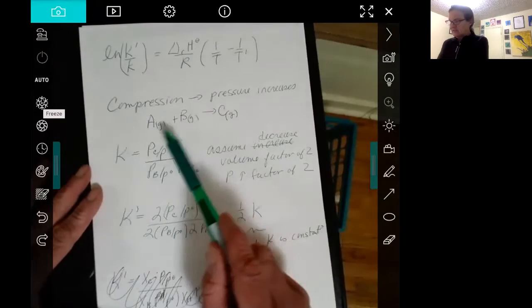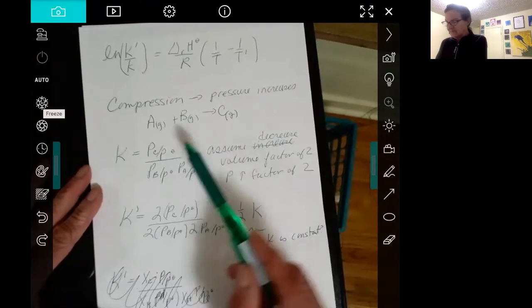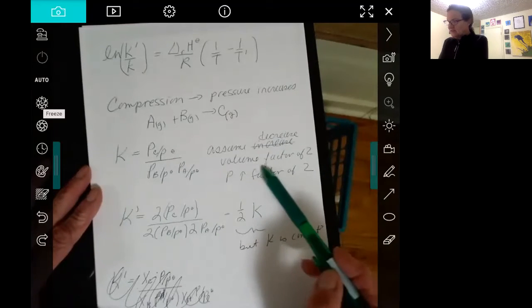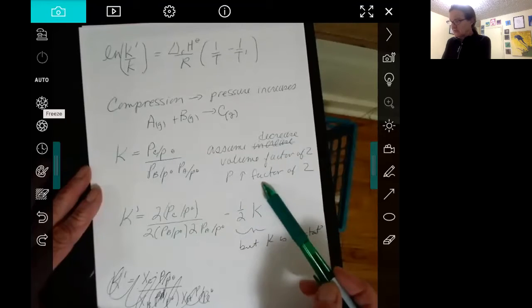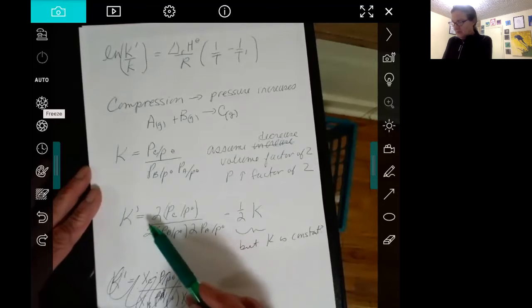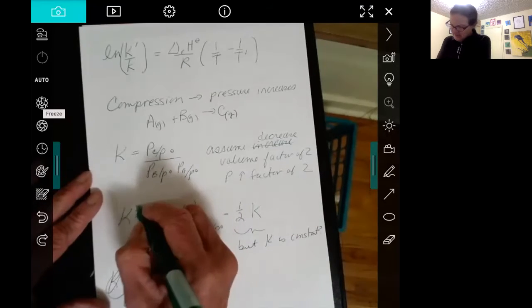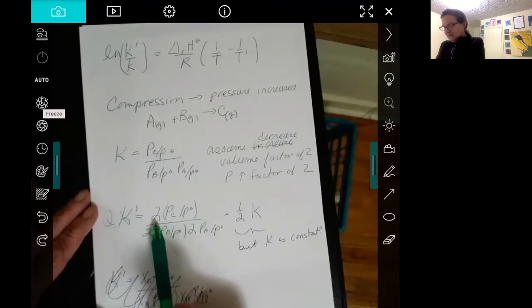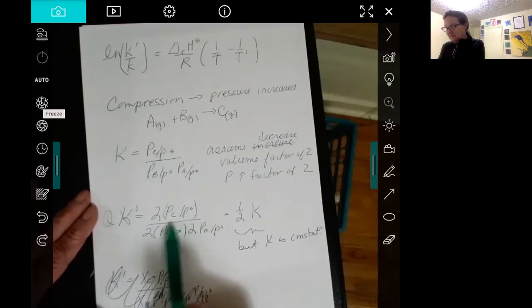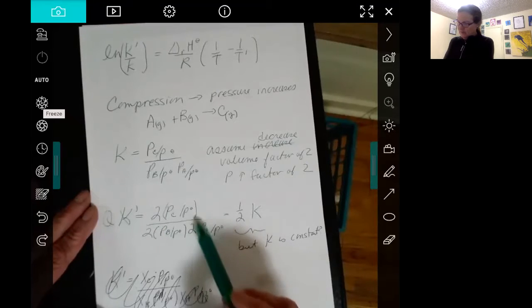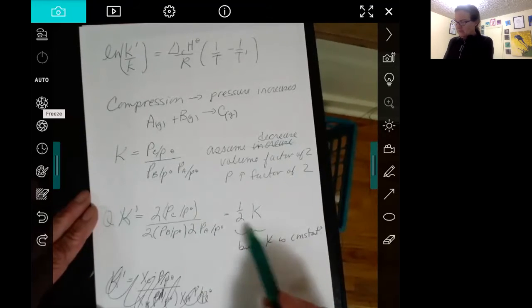but for a very easy reaction like 2 moles of gas go to 1 mole of gas, then we start out with an equilibrium constant. Let's say that we decrease the volume by a factor of 2. That means the pressure goes up by a factor of 2. So we're assuming we're holding temperature constant. So our new K, which I really should say now you have a Q, because it has to readjust. Q is going to be 2 times the old pressure of C divided by 2 times the old pressure of B and A. And so when you cancel out the 2's, you end up with 1/2. So Q is now really equal to 1/2 of K.